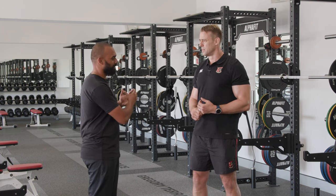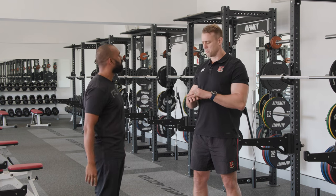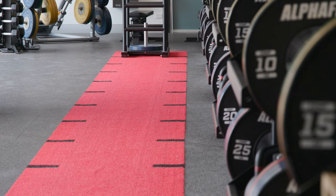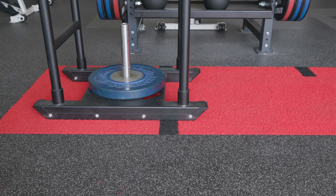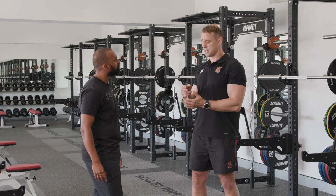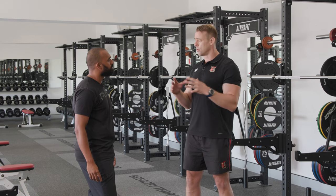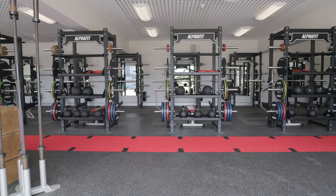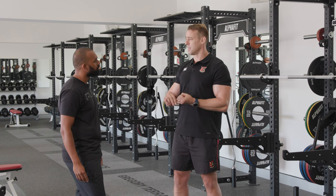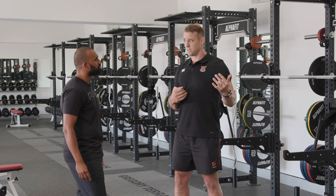Athletic development is so much more than just what happens in the room with sets and reps. There's a greater impact outside the four walls of the gym. Strength and conditioning is not just lifting weights, it's not bodybuilding — it's producing power, producing speed. We don't think enough at school about recovery, nutrition, or player well-being, but these are all highlighted now in professional sports. If I can help athletes improve in class, I get better output here, I get parents and teachers on board, and I get more time with the kids.